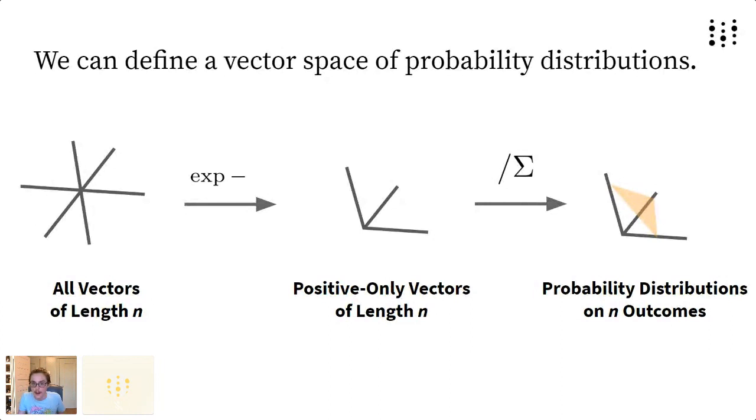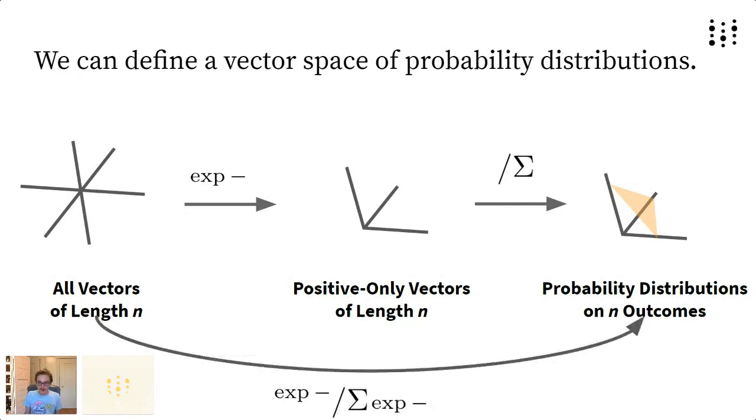The other nice thing about this way of thinking about probability distributions is that it's actually something you've seen before. If I combine these two operations, what I'm doing is I'm taking e to the minus something, and dividing by the sum of those things, and that combination is what people call the softmax function. So e to the something divided by sum of e to the something, that's softmax. So what softmax is doing is it's taking things that are like normal vectors and turning them into probability distributions.